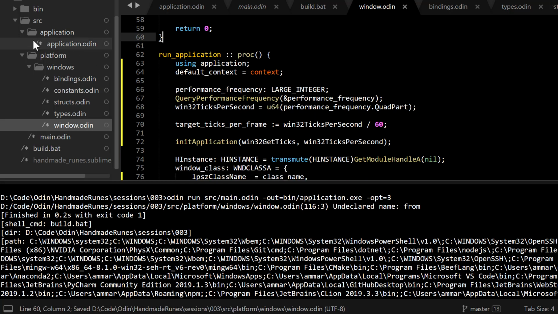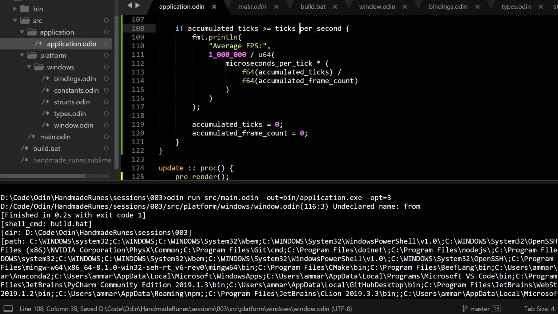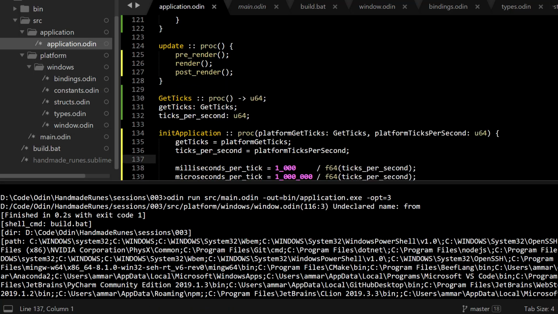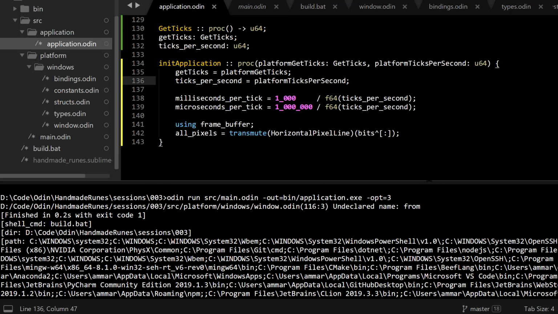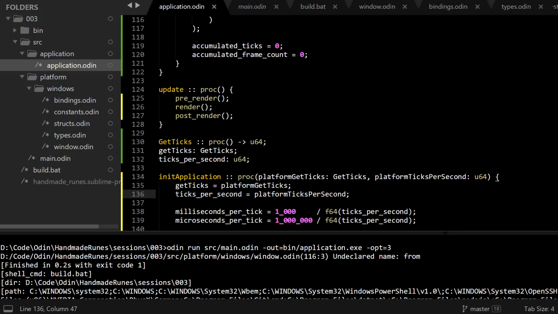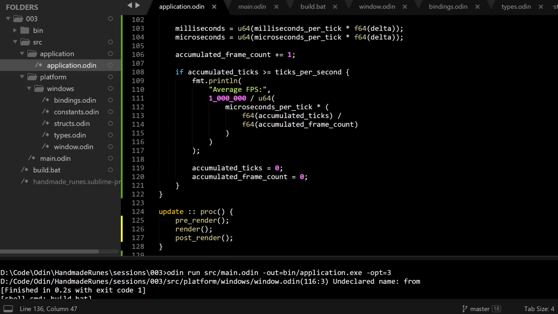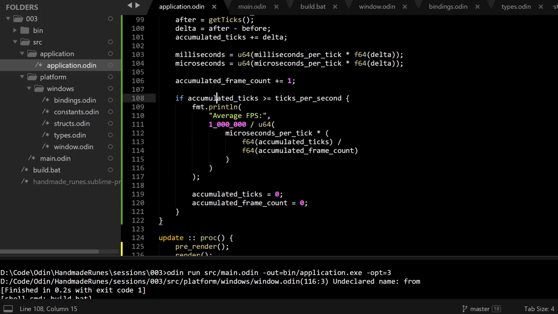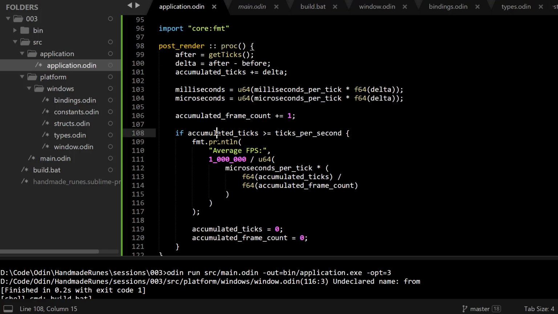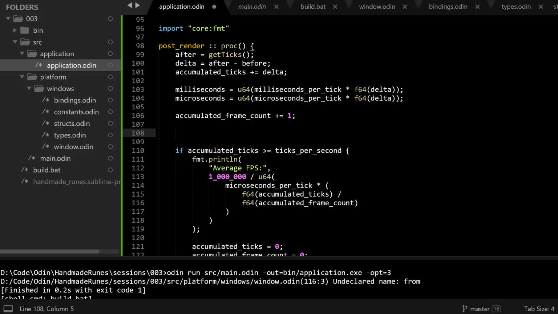Okay, so in our application, we're already tracking a bunch of stuff. So what we can do is record the last time we reported something.